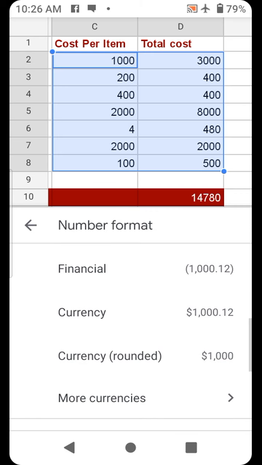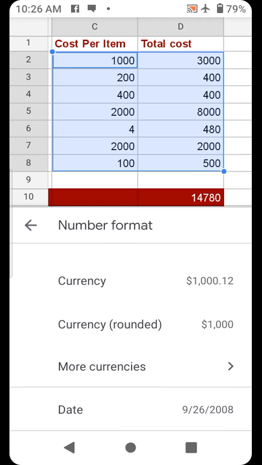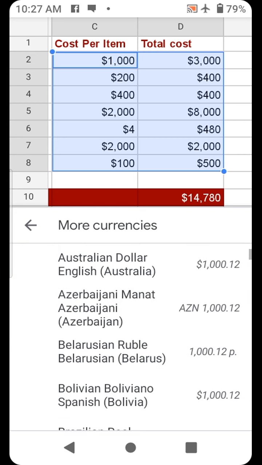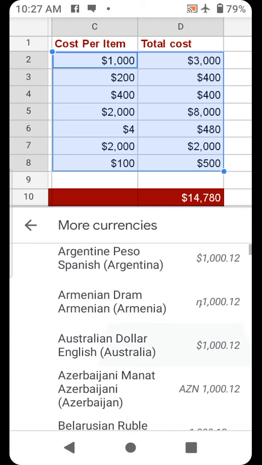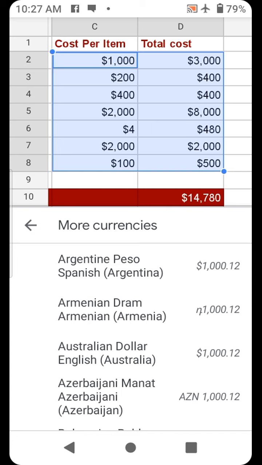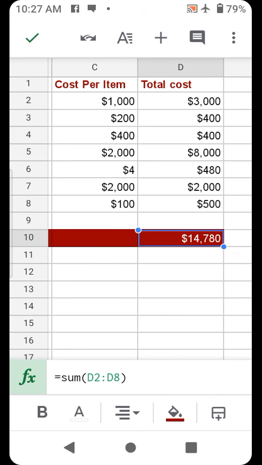I can choose currency rounded if I don't want any decimal places, or currency if I want 2 decimal places. I don't want any decimal places, so I choose currency rounded in dollars. I can choose to add more currencies like euro, pounds, peso. But let me leave it in dollars. So automatically this appears in dollars.